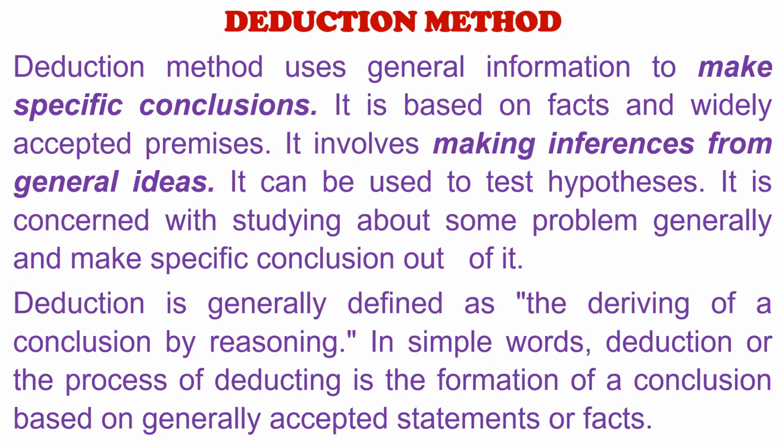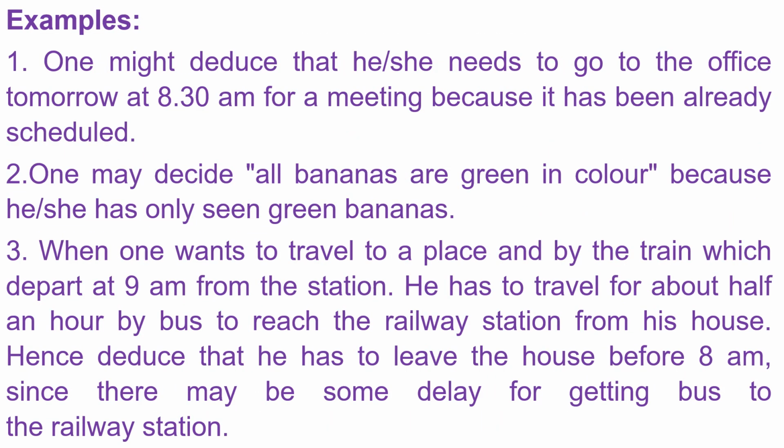or facts. Examples. 1. One might deduce that she needs to go to the office tomorrow at 8:30 a.m. for a meeting because it has been already scheduled. 2. One may decide all bananas are green in color, because she has only seen green bananas. 3. When one wants to travel to a place by the train which departs at 9 a.m. from the station, he has to travel for about half an hour by bus to reach the railway station from his house. Hence he deduces that he has to leave the house before 8 a.m., since there may be some delay in getting a bus to the railway station.